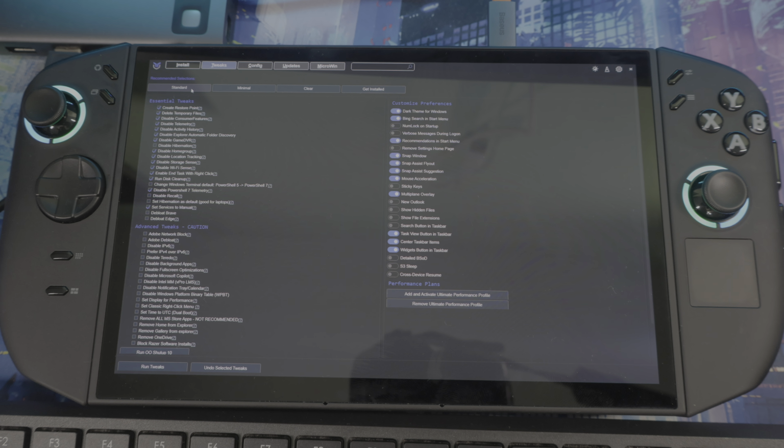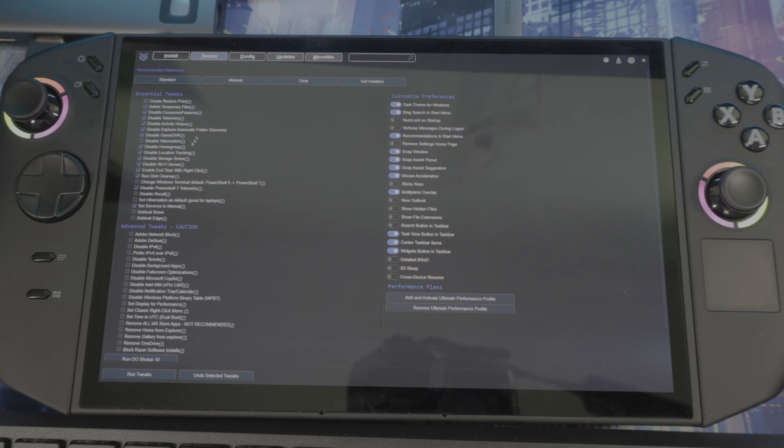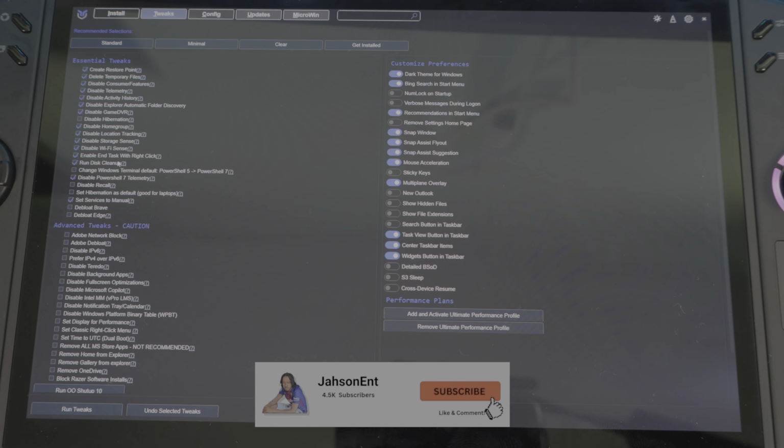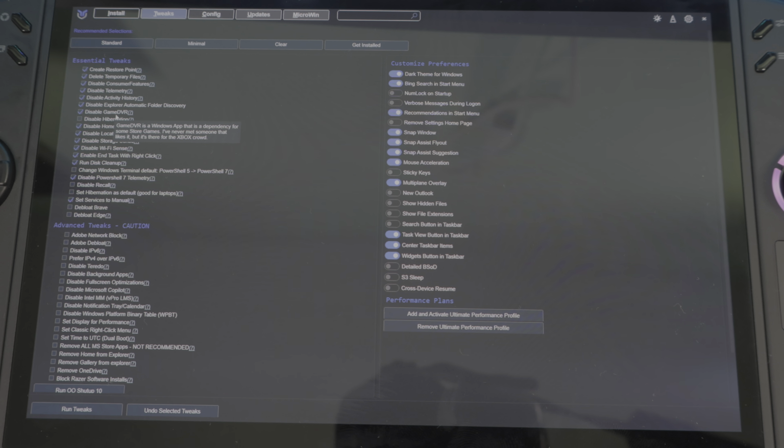Once you click standard, the system will select everything that it thinks you want to debloat or disable, but you've got to make sure you read every single one, guys, right? Not every one is something you might want to do. So with game DVR, it says disable game DVR. If you're using Xbox full screen experience mode and you use game DVR, you want to make sure that's unticked. Disable telemetry, that's good. Create restore point, delete temporary files. So you want to make sure you read everything, guys.